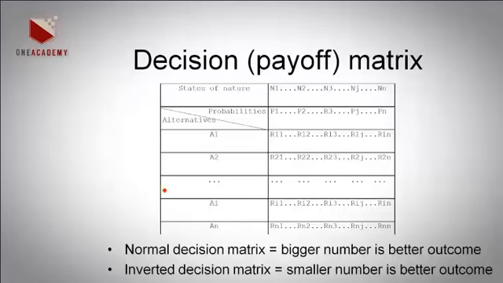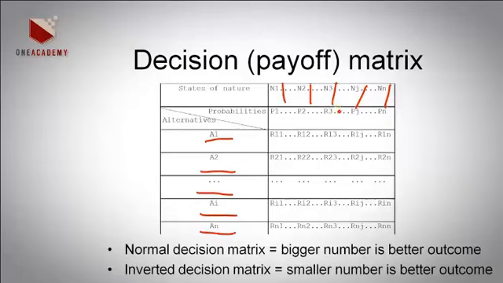To go on, I will need to explain what a decision matrix is. A decision matrix is basically a table where all these requirements that I have explained just now are put together in one place. First of all, we have the alternatives. So each row represents a given alternative that the decision maker should choose from. Each column represents states of nature. So these are the things that are outside of the control of the decision maker.